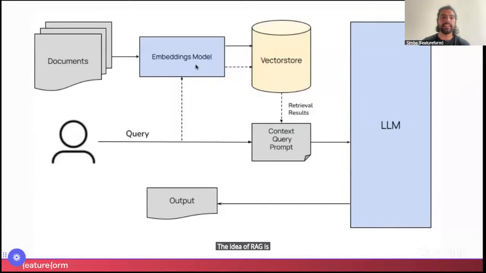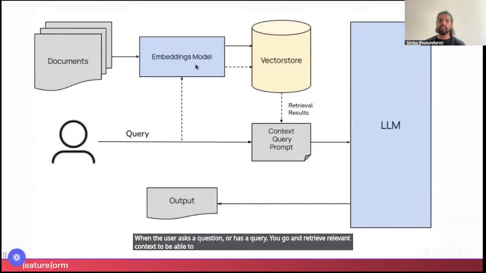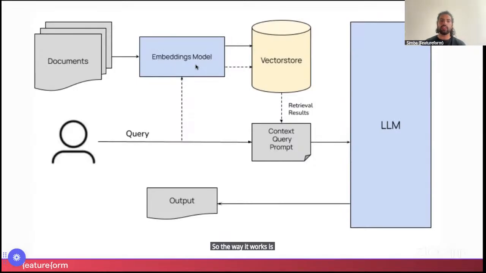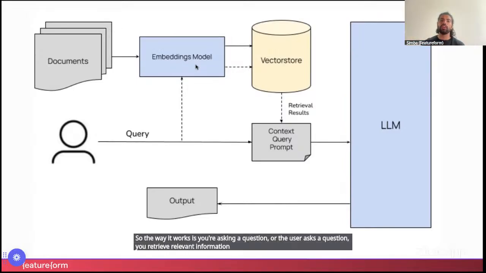You take a set of public documents or any documents, you embed them, which really just means you're indexing them for search. When the user asks a question or has a query, you retrieve relevant context to give to the LLM to answer the question at hand. So the user asks a question, you retrieve relevant information, you put it in the context, and you produce an output.